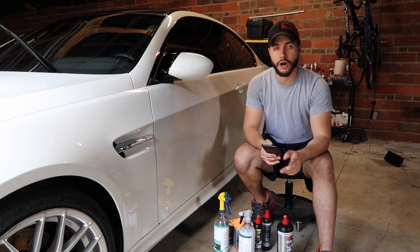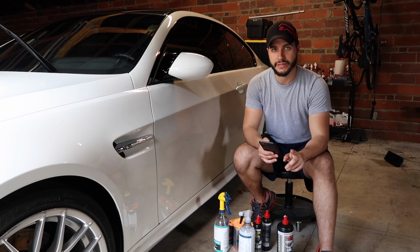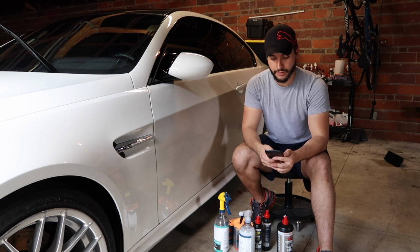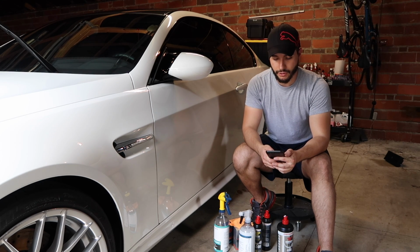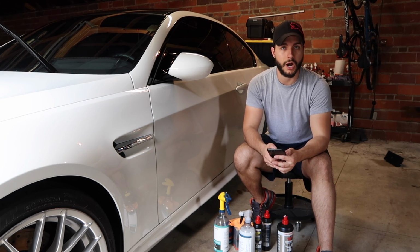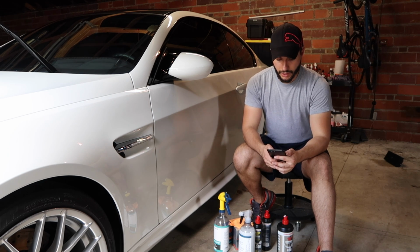Then I just clayed the car, but I only clayed the paint that was not wrapped. So I did the roof and the rear. Those are the only parts of the car that are exposed, normal paint. So Adams clay bar, I love that thing. It's extremely easy to use and it works awesome. It needed clay for sure.